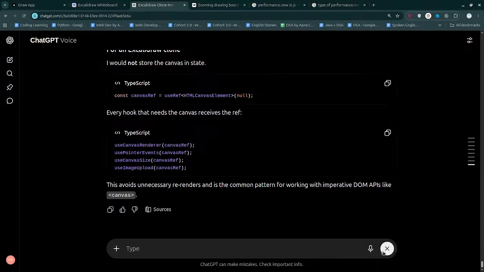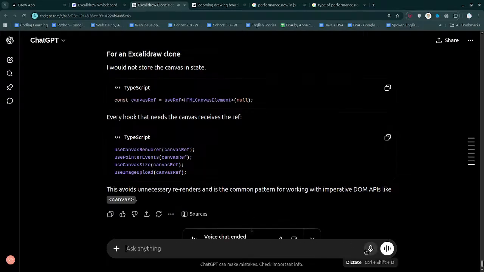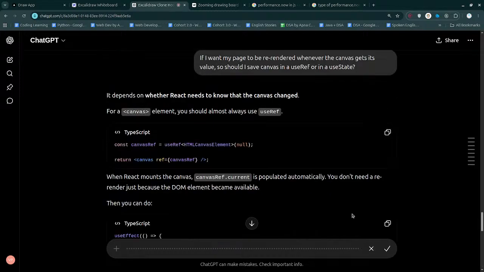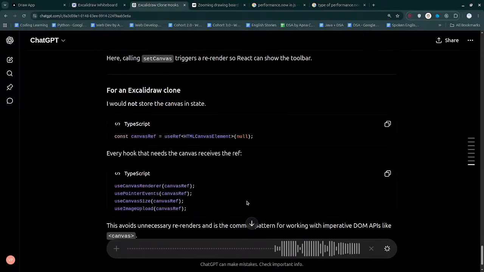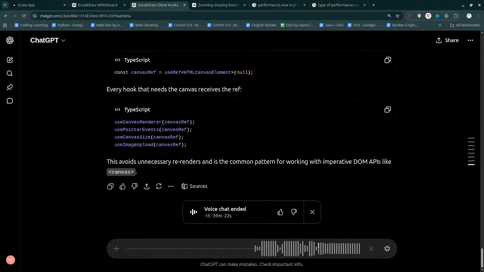It failed. How to trigger a useEffect using the value of useRef? Well, it's not really going to be possible. Let's simply reload this. I don't know for what reason it is behaving like this.